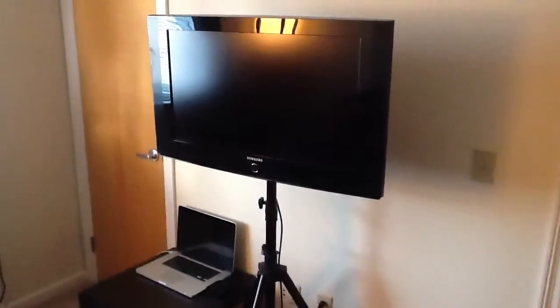And this thing is actually something I'll be taking apart right now because we're bringing it to CES as a trade show display. So we'll be showing some videos through this.